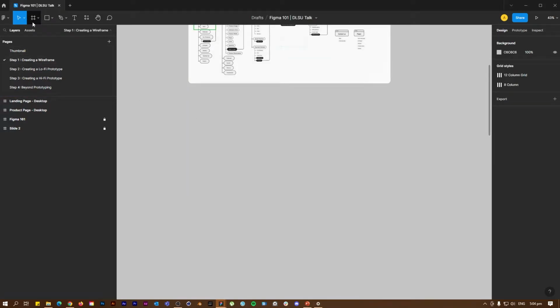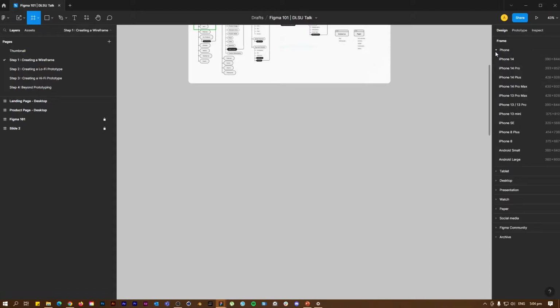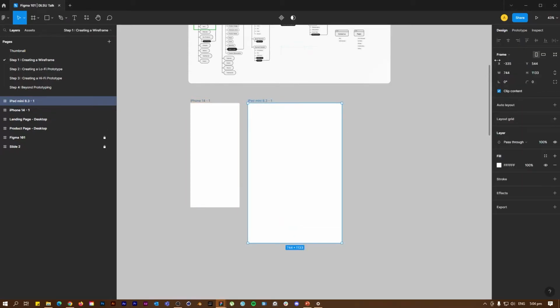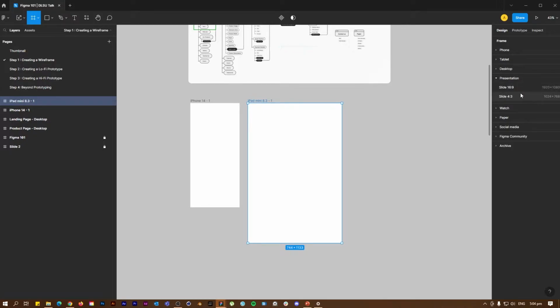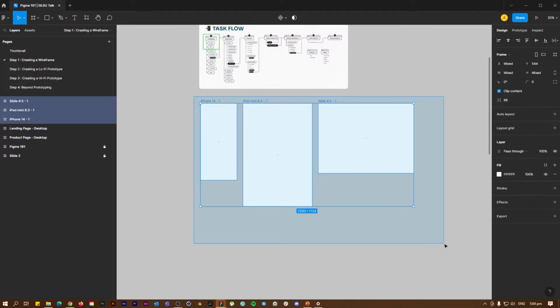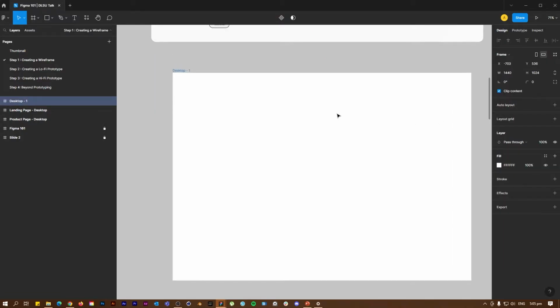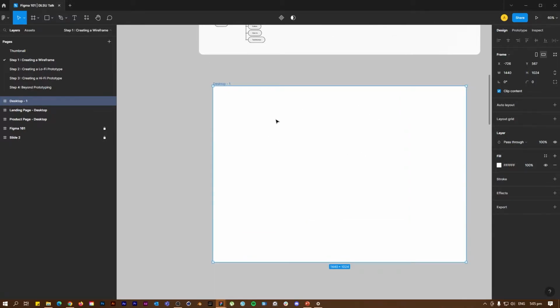Or you can actually go to this icon, the frame tool icon, and click that. If you observe, your panel here changes. These are the preset pixel sizes of frames. This is a handy tool to create a lot of frames of different sizes without going to Google and searching for the pixel size. Since we're designing for the web, we have to create a frame for desktop. Fortunately, we already have that preset, the desktop preset. Let's click that, and we now have our desktop frame.